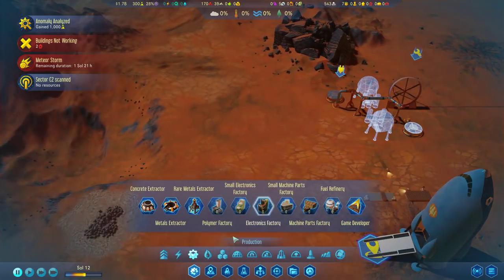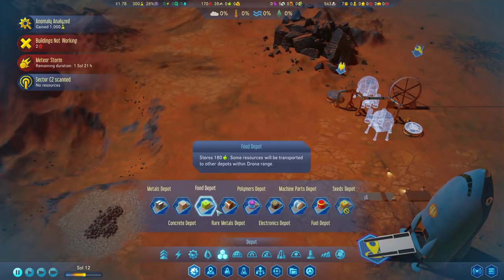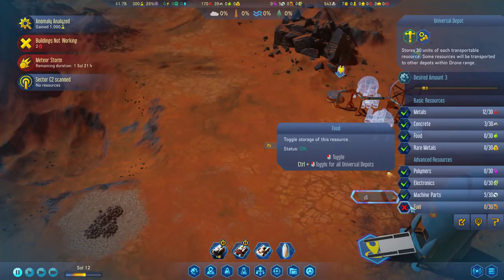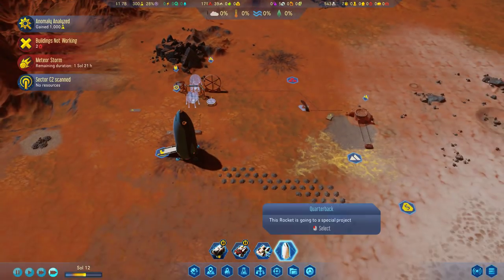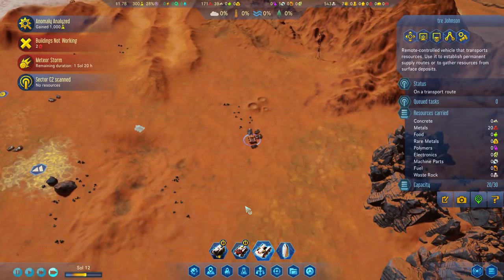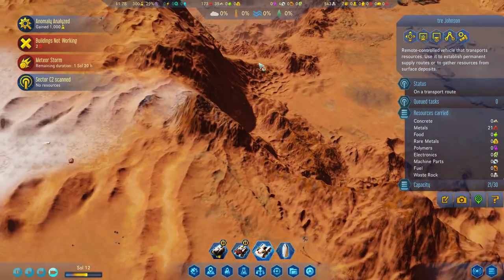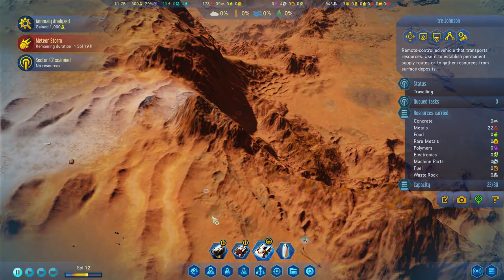And I'm going to go ahead and get a fuel depot for you right on down here. It's lovely. This guy cannot take fuel, and we're good to go. All right. Make it so. Hey, that would be a nice ramp right there.